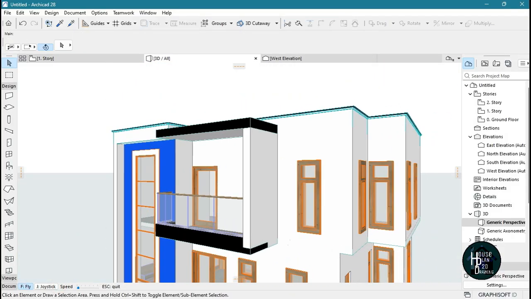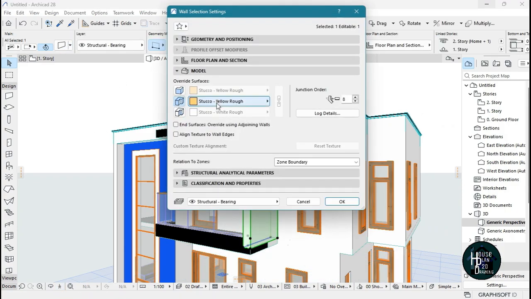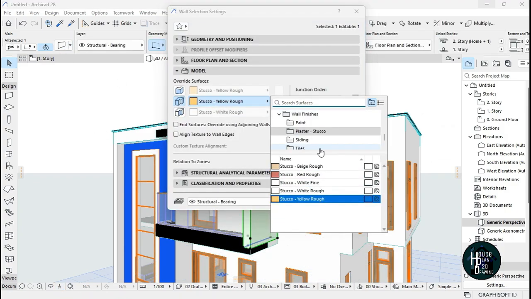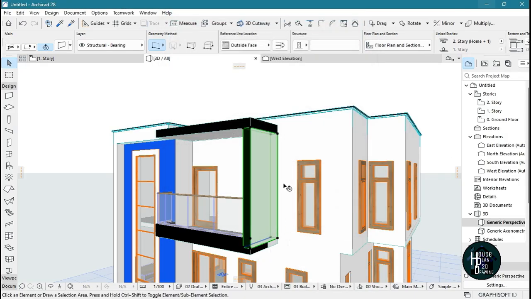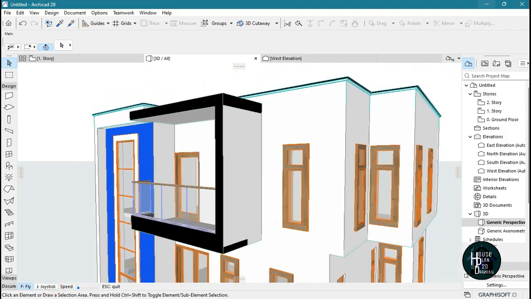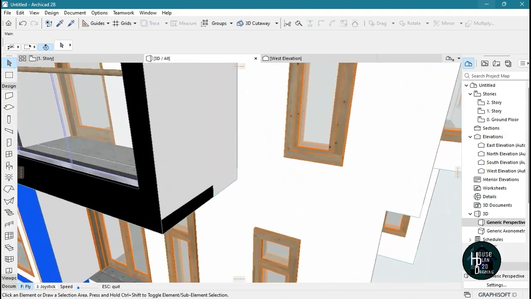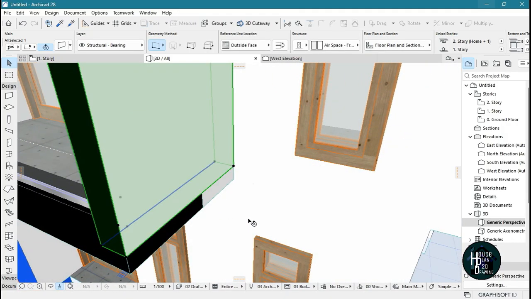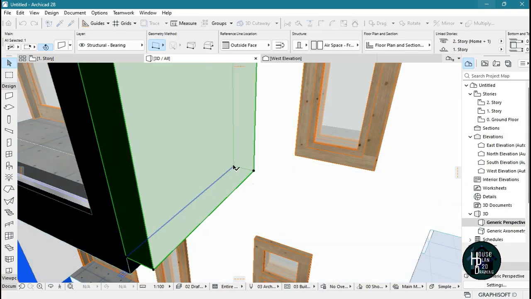Okay, now for this other side here, click this, click on the settings dialog, click this, and let's select the ivory black. Click on OK and click on OK here. Okay, so now we have something like this, but we want this side here to be all white. So how do we go about that? I want you to just select on this wall, press Ctrl+Shift+D, select it and move it outside like this.